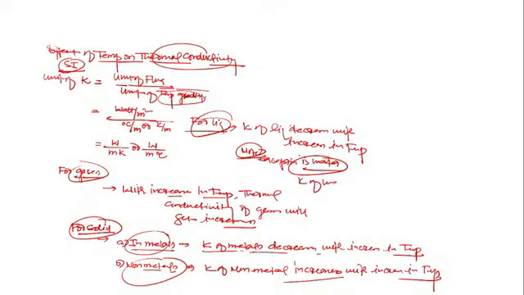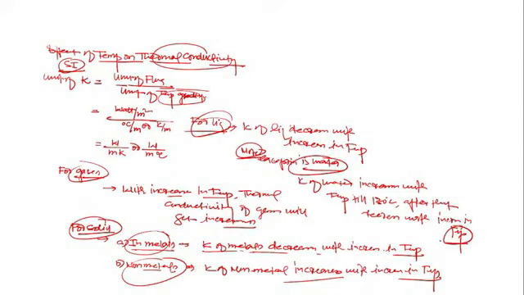K of water increases with temperature till 130 degrees Celsius, and then follows the same behavior. After that, it decreases with increase in temperature. Okay, son. So this is the thermal conductivity variation with temperature.